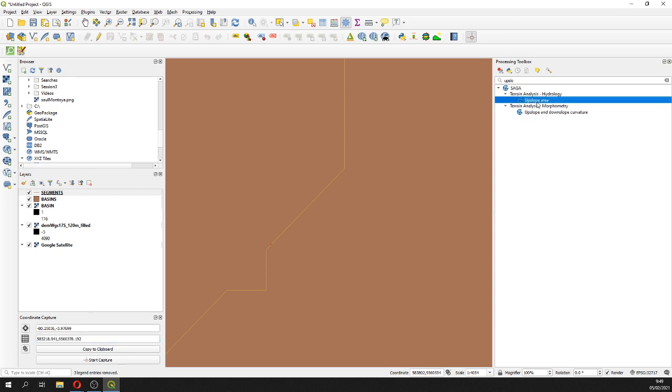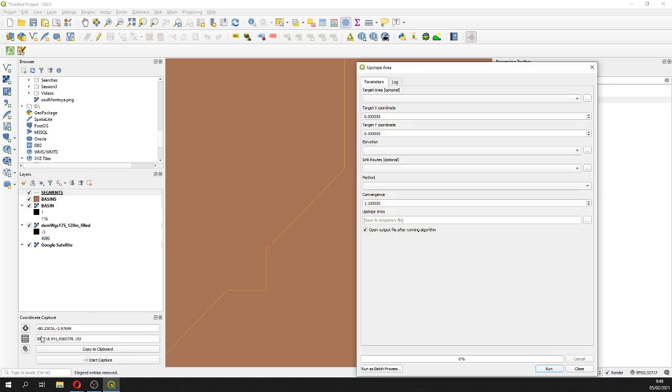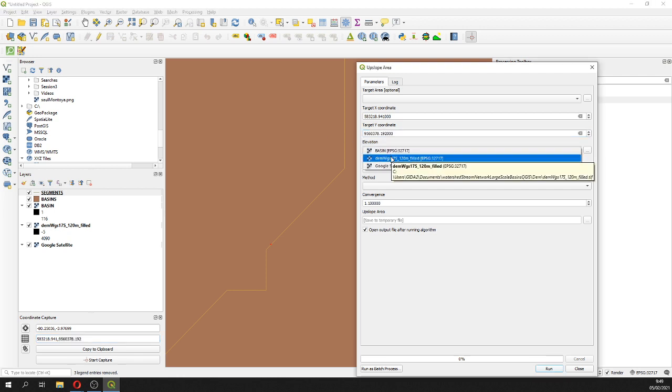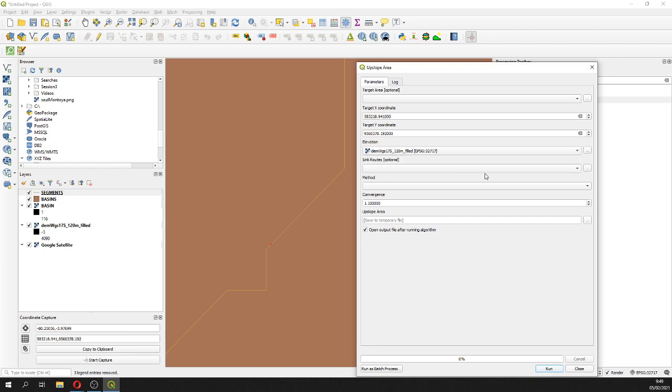Because if I do upslope area, I need the target X, so it will be the X of this point, the target Y, it will be the Y of this point. The elevation will be our DEM. Nothing else, and then run.